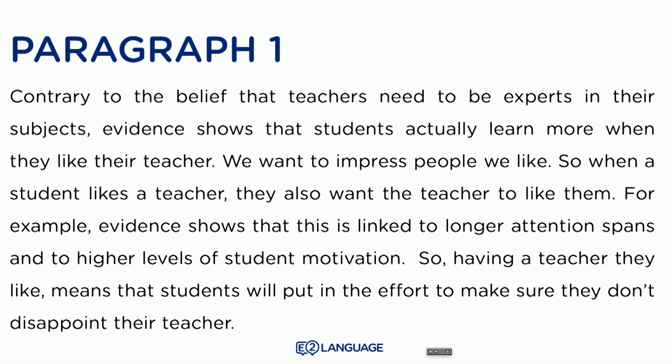Excellent. This is my paragraph. And while I read this, just think about how well structured this is, the logical structure of it. Contrary to the belief that teachers need to be experts in their subjects, evidence shows that students actually learn more when they like their teacher. We want to impress people we like, so when a student likes a teacher, they also want the teacher to like them. For example, evidence shows that this is linked to longer attention spans and to higher levels of student motivation. So having a teacher they like means that students will put in the effort to make sure they don't disappoint their teacher. Cool. Better educational performance. That's what this was about.